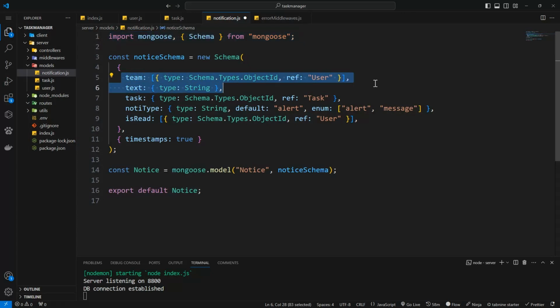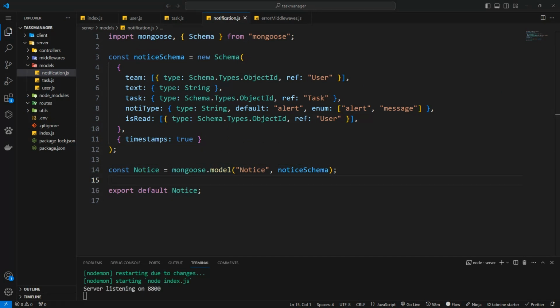Because it can be one person or more assigned to a particular task. So the team will come here, the user IDs, the text, the message, right? The task which is assigned to them, the ID of the task will come here. And the notification type, whether it is alert or a message, will also come here. And whether it is read or not will also come here. And we pass in this. And the name is notice. Okay, so that's pretty simple. Great.